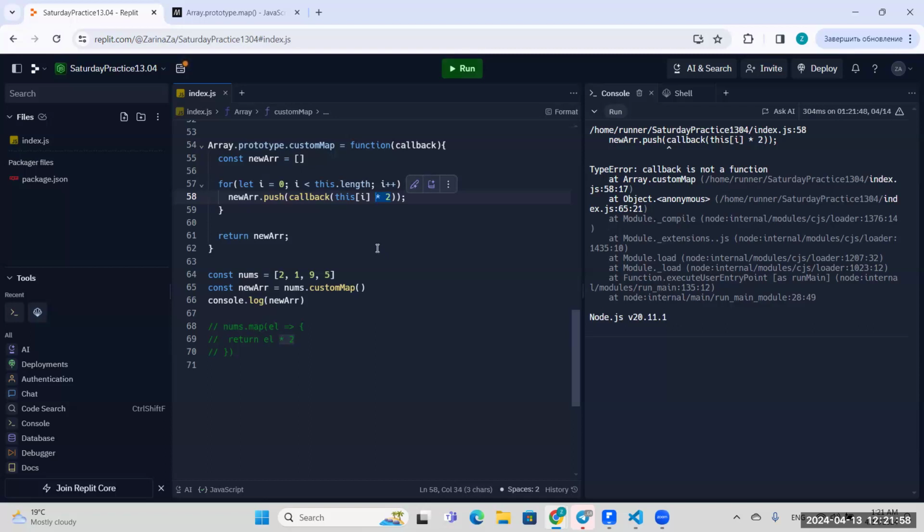So now get rid of the multiplied by 2 thing. And now when you call your custom map function, where are you? Line 65. On line 65, you need to pass a callback there, like you would do with a map function.